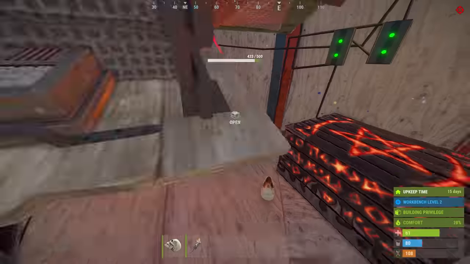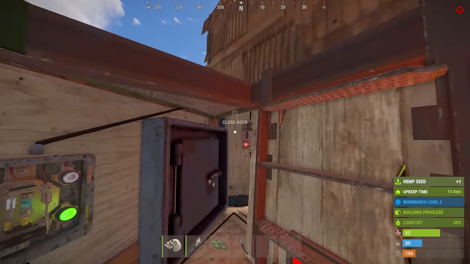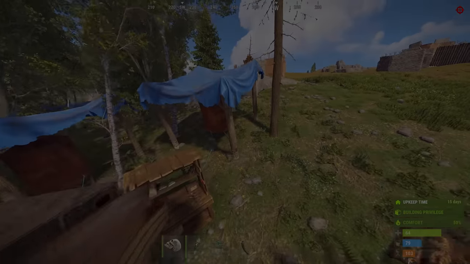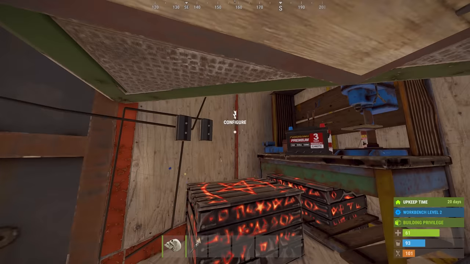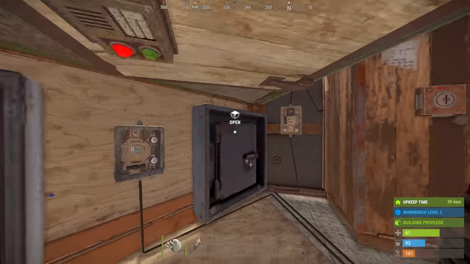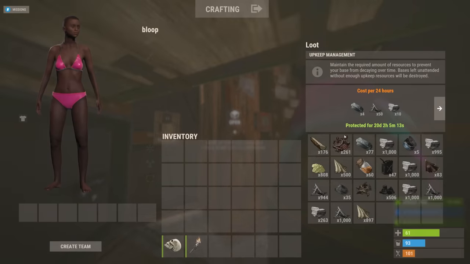So I logged off for the night, thinking that this was over and I would just be sad. But I checked my base in the morning just in case it didn't get raided, and to my surprise, we actually survived the night. There is absolutely no way that we are still not raided. What? How does that happen? There's like one door to loot. How is that? I'm not complaining. We're all good. All right, let's continue.